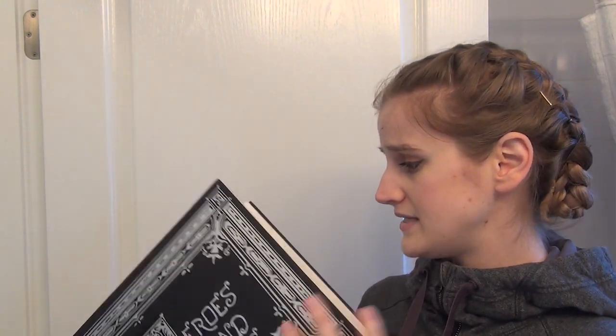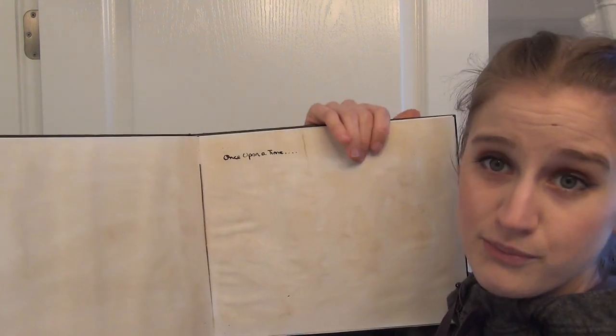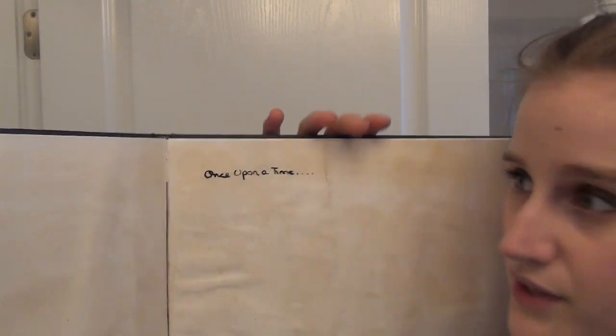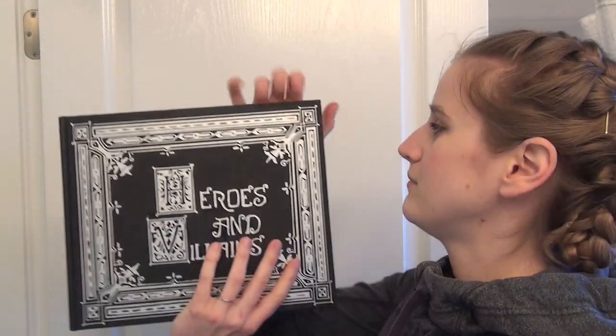The inside I did just blank, and that was just computer paper, and then I painted the Once Upon a Time on, or you could use a black pen if you wanted. And it's all blank because really at this time we didn't know what the story was. So, but here we go.